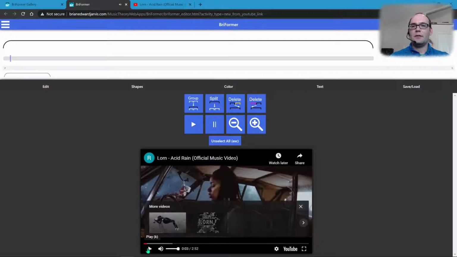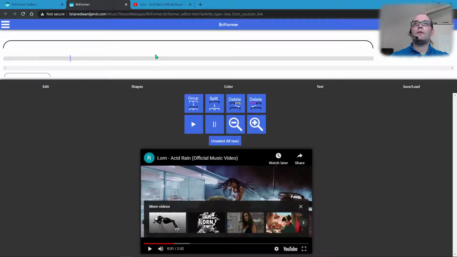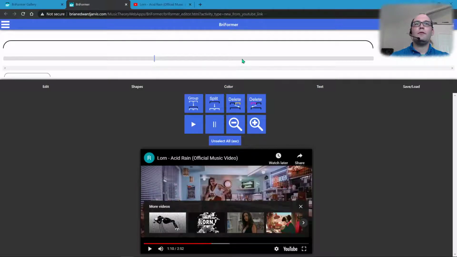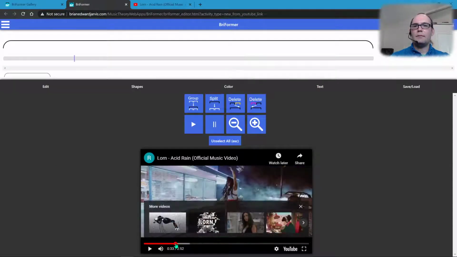So as you can see down here, this one has started and now this one started. So you can click on this timeline or touch if you're on a mobile device, and it'll just move through the video in the locations. You can also move down here. It'll have the same sort of effect.